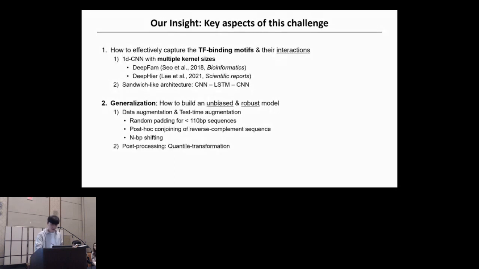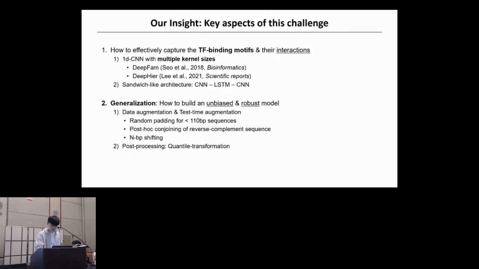Also, we used a sandwich-like architecture consisting of CNN, LSTM, and another CNN. This structure is designed to capture the complex motif syntax patterns step by step. And to make our model generalize well on unseen test data, we used some data augmentation and test time augmentation techniques.